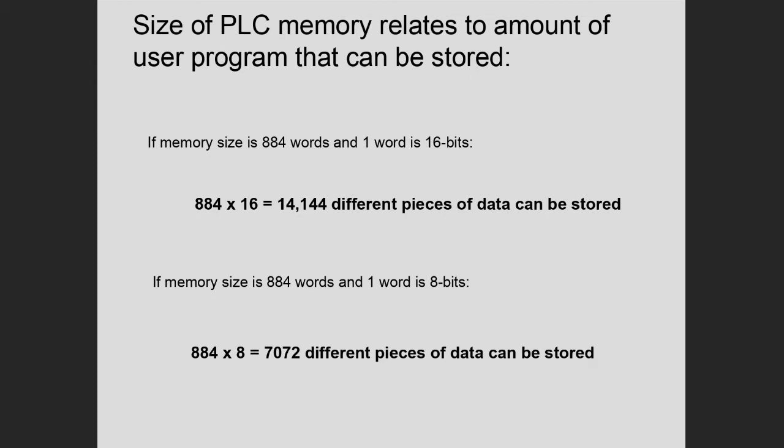But the point I'm making is, with regular PCs, regular digital devices, the smallest chunk of data you can access is a byte. With a PLC, the smallest piece of information you can access is a bit. PLCs are bit oriented. Other digital devices like PCs and cell phones are byte oriented.